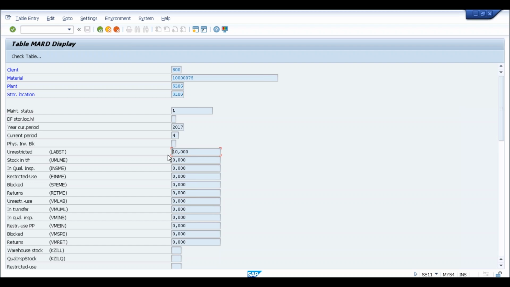Yes, for the old reports. If you are looking from the old reports, you don't need to perform any changes. Even if you are going for the new reports, I'll give you an example. If you are coming to MARD, you are just going to this field and taking the value available. Now, in order to get the same information directly from MATDOC, in your query itself you need to write a calculation: select the sum of this particular column where this is the material. If there are thousands of lines, because in MATDOC it is not aggregates, they are lines. Whatever transactions you do, it creates one line each. So instead of writing that calculation in the query, you can still continue to use MARD. Internally, MARD will automatically perform that sum calculation and provide the result to you.